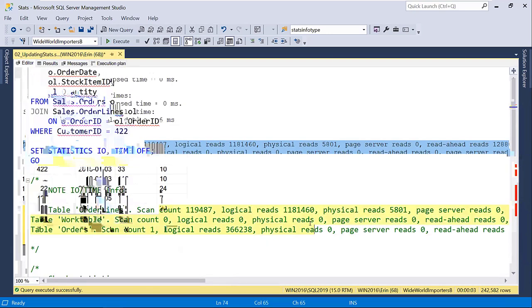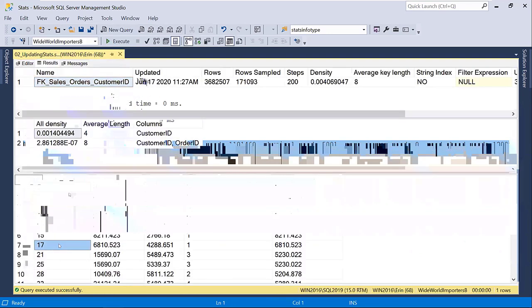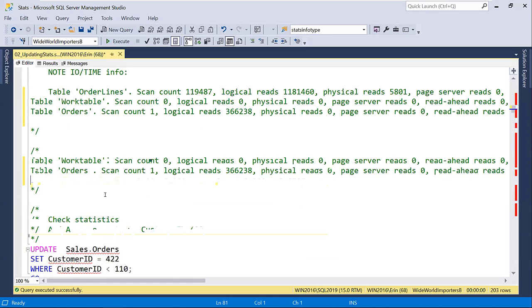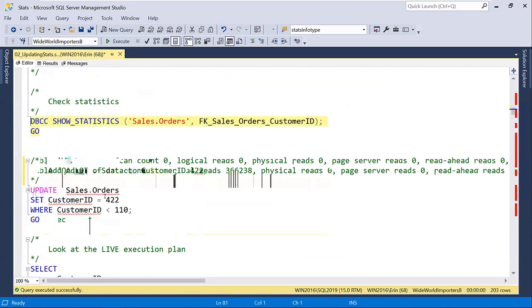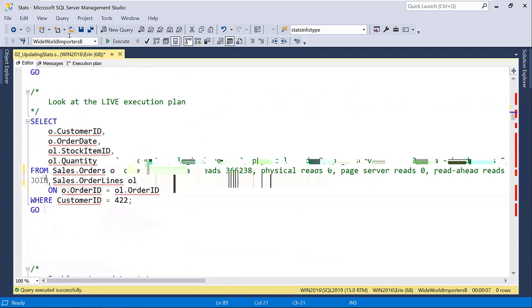So I'm going to take note of this data, and let's just look at stats really quick. So if we look for 422 in our histogram, right, it has an estimate of 2,700 rows, but obviously that's not correct because we had a few thousand coming out of that. And now we're really going to mess with the data. We're going to update a whole bunch of rows in orders to have the customer ID of 422. So this is kind of rude because, again, we're kind of messing with the optimizer here, but I want you to understand what can happen if these are out of date.